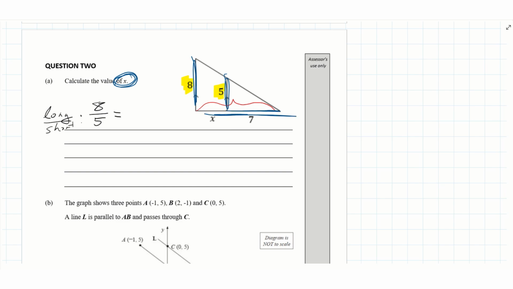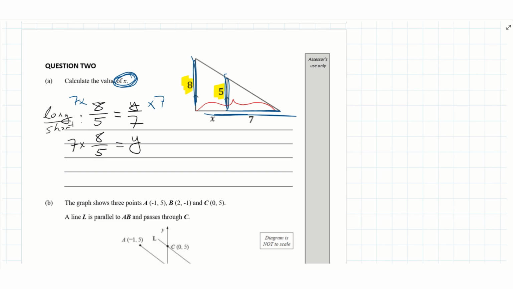So I'm going to go long line, which I'm going to give a different letter to. Oops, I should have used black. y over short line 7. Okay, so now I just want to work this equation so that I can find out the value of y. All I'm going to do here is multiply both sides by 7. If I multiply the right-hand side by 7, I get just y, and that is equal to 7 times 8 over 5.